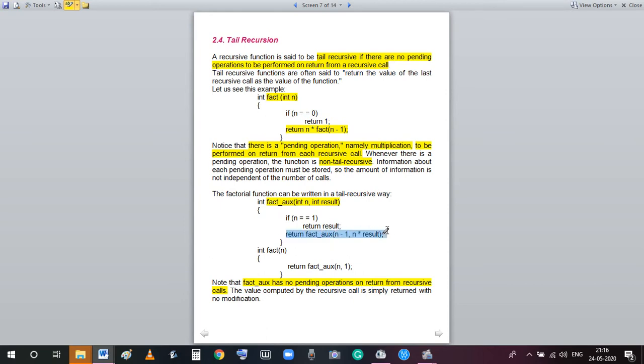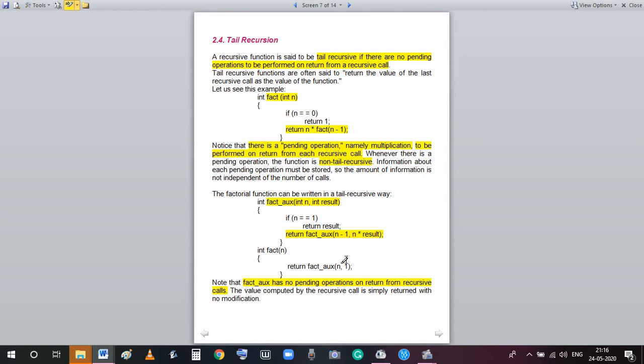In the return statement, the function is calling itself fact aux with n minus 1 comma n into result. So in this statement, the return statement does not contain any pending operation. Rather, it is finalizing the multiplication within the function call itself. So thus, fact aux has no pending operation on return from the recursive call.